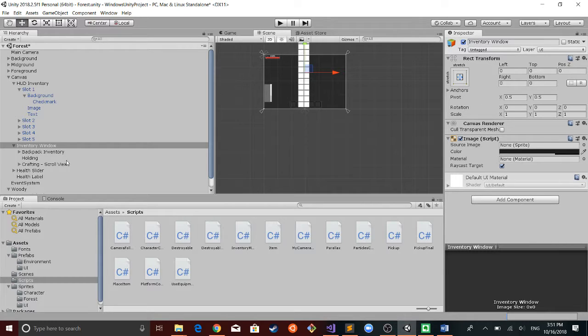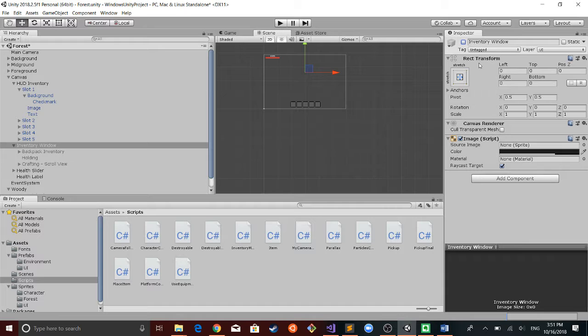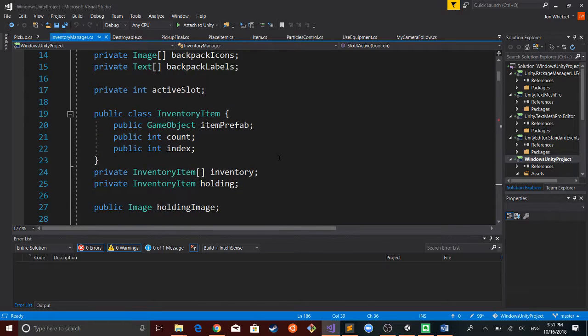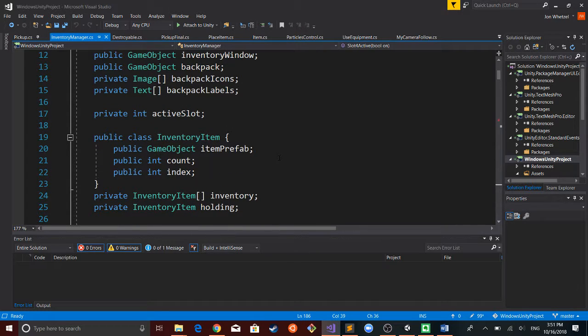Let's see. So let's go back. I'm going to disable this because it just becomes hard to see. So kind of what we're doing in here: within your C# scripting, you can make multiple classes within a single script file.